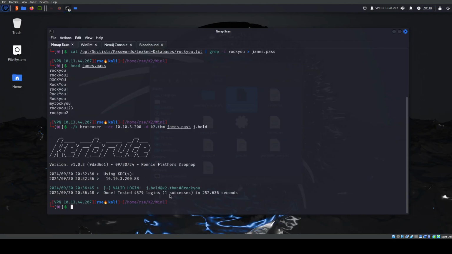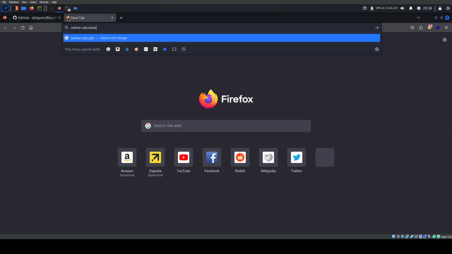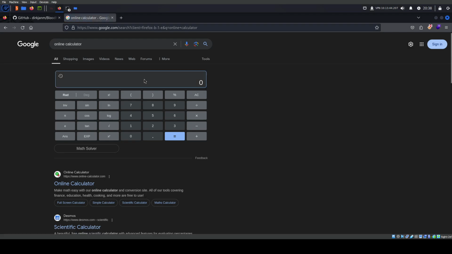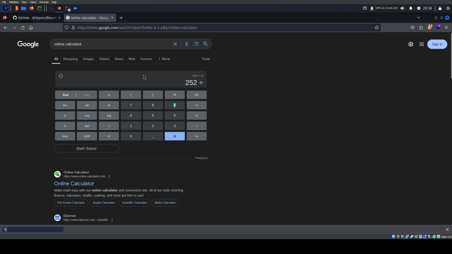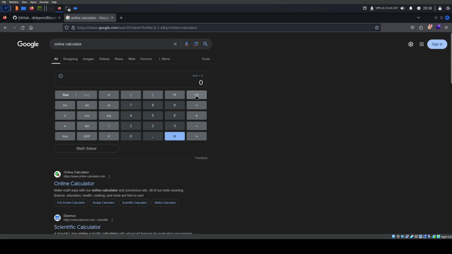Make sure this password. There we go. 252 seconds. Let's see. I don't know how much that is. So if you kind of just hung out for a bit, oh my gosh, 252 divided by 60.